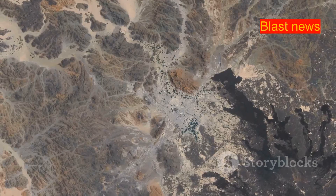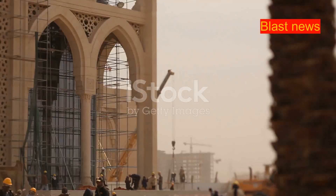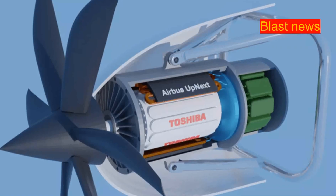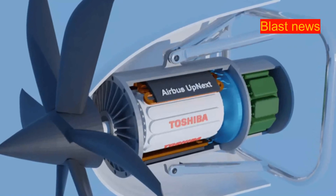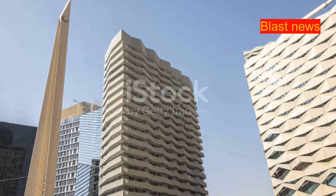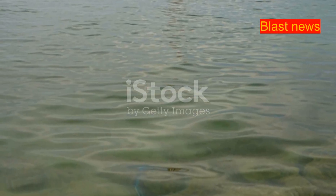The Muqab is expected to attract visitors from all over the world. But it's not just about attracting tourists — it's also about creating jobs and opportunities for Saudi citizens. The construction and operation of the building will create thousands of jobs and help foster a knowledge-based economy in Saudi Arabia. In this way, the Muqab is an investment in the country's future.